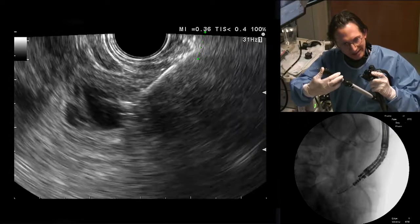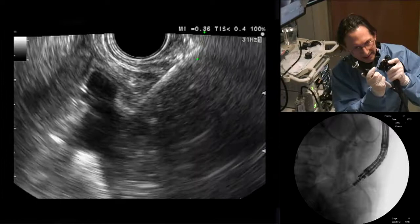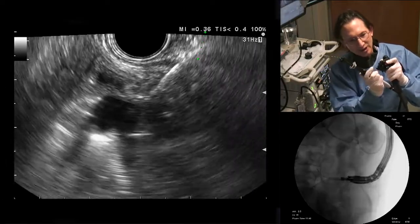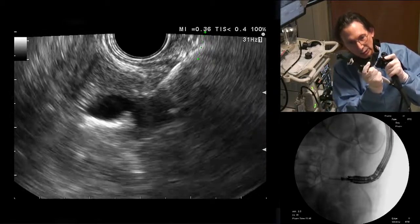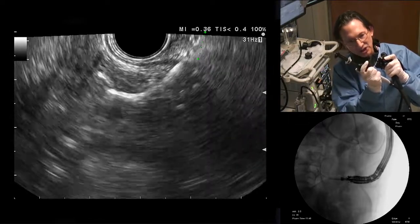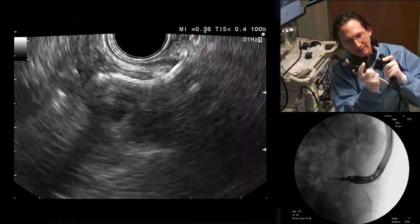That's pushing the stent out, pushing the stent out. I'm going to pull back the sheath just a little bit. We're good. Excellent. So the stent deployed a little further down. That's why I didn't see it. It was sort of at the bottom part of the image. It looks really good. See? I'm pulling it back. I'm going to snug up. This is the small bowel. I'm snugging up against the wall.